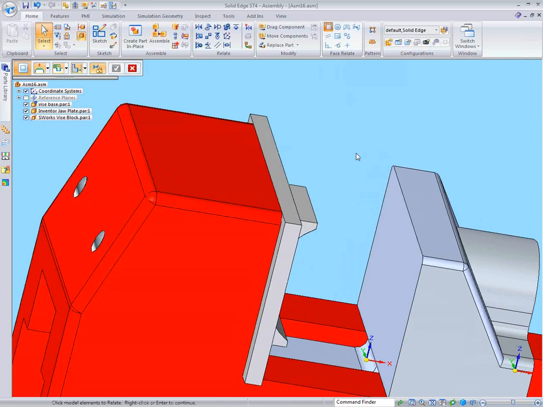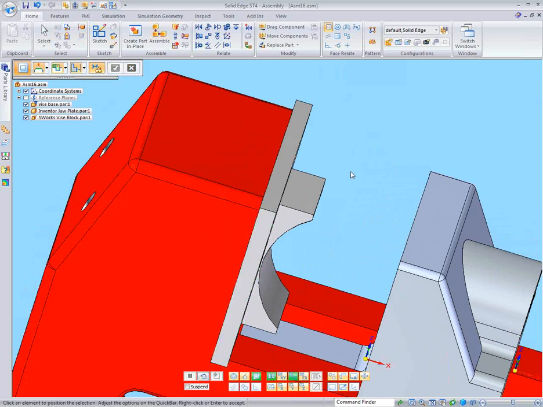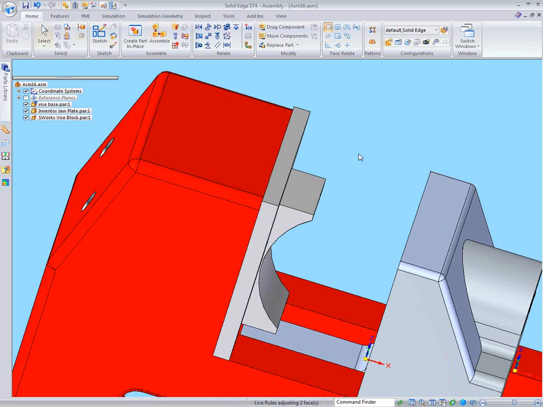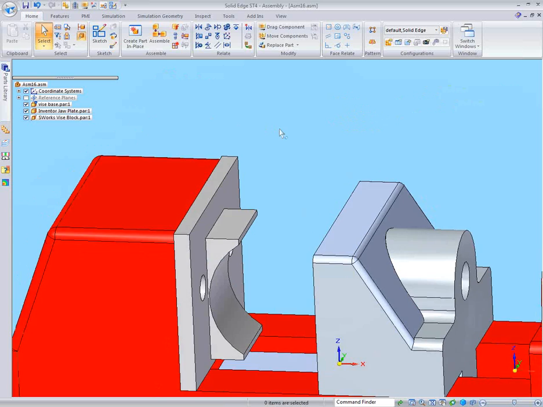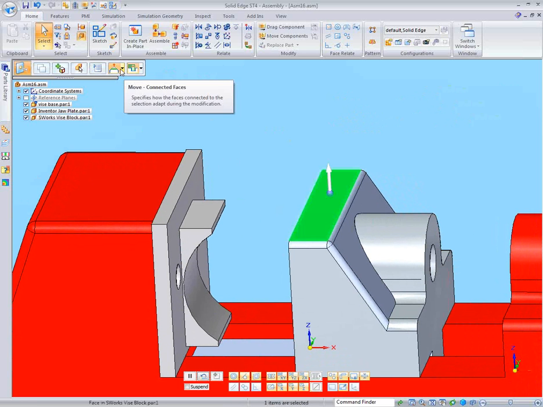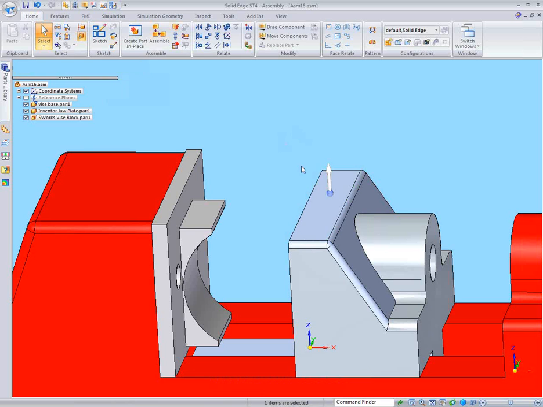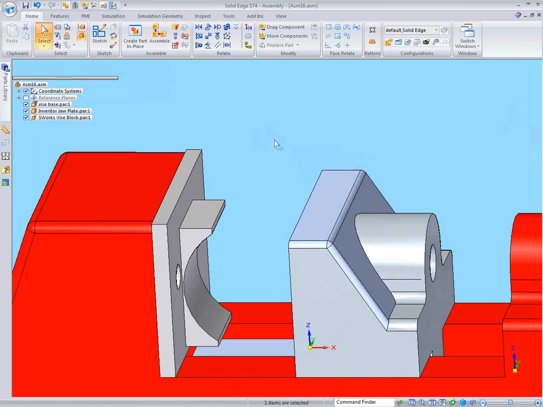So again, we'll just say I want to make that coplanar or flush with there, and then both sides are actually going to move at once. Now, at this point, I want to take this face and pull this up, but you'll see that if I pull this face up, the taper gets smaller. That's not quite what I want to do.